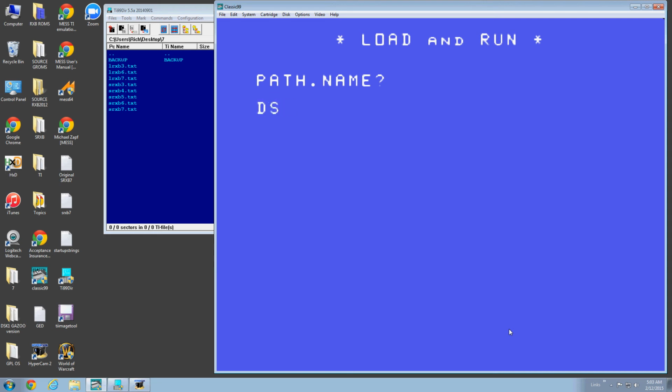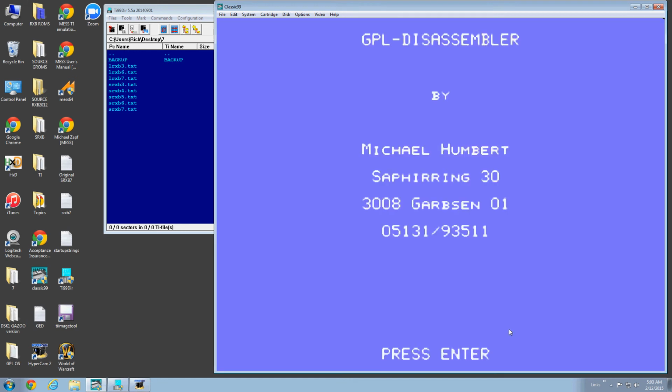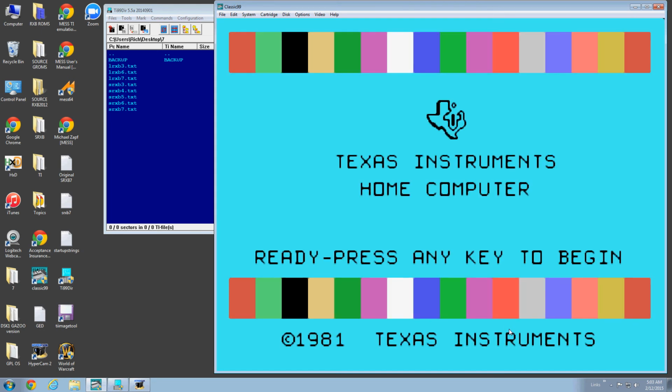So like we can do this, like disk 9 GPL disk S. It'll load it. And then you can use the arrow keys to indicate which one you want to go to for the name. And then you hit enter, and it runs the program. So that's a cool new editor assembler feature.